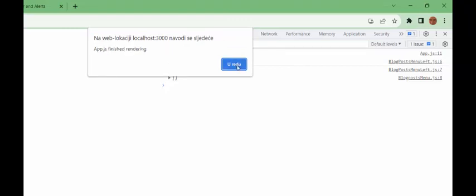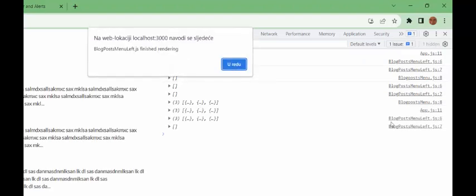And after app finished, we have again blog post menu left, nothing, because app is not a full list. And blog post menu, full list, full array, it's okay.